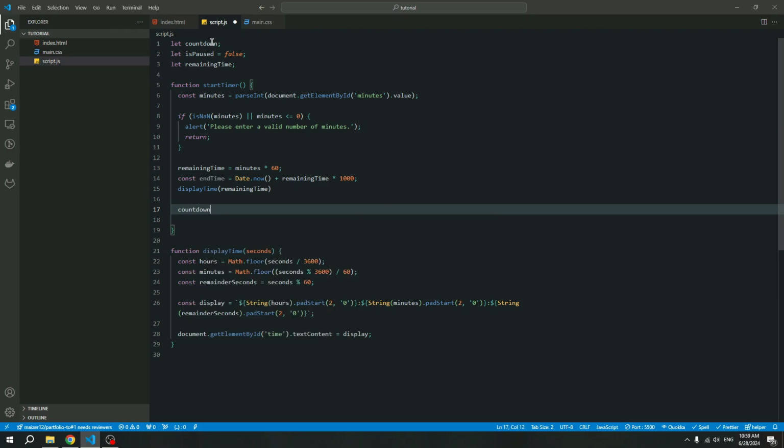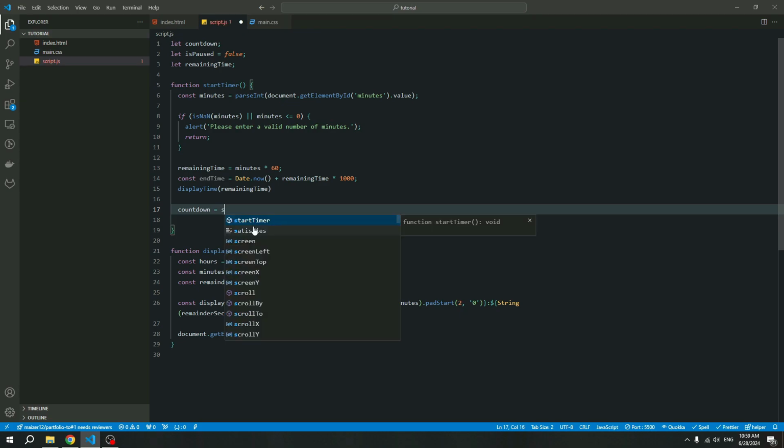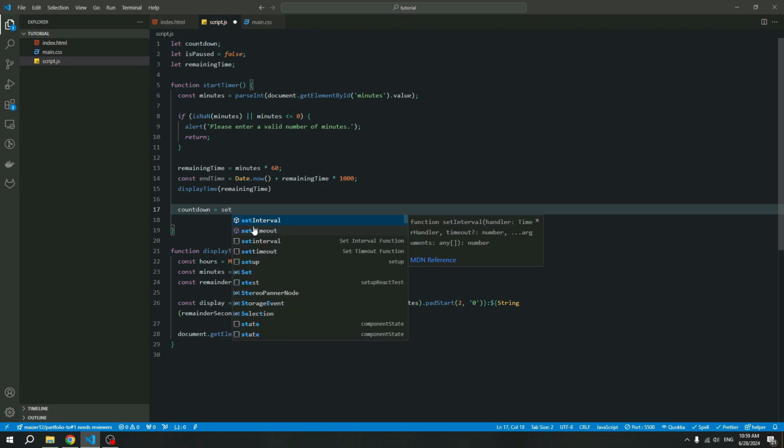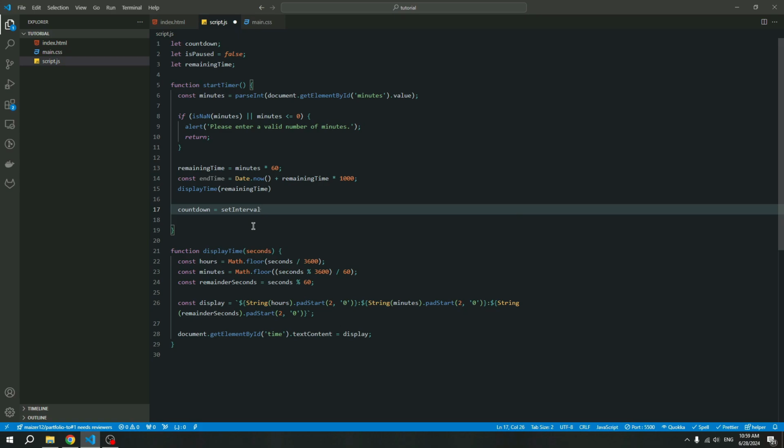Using our variable, thanks to that we can change our variable and create set interval, create our function, and also add time.